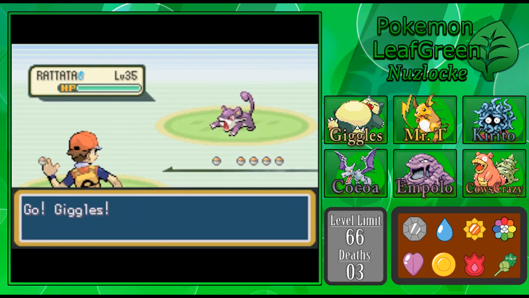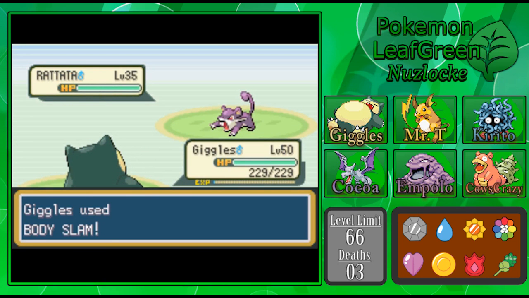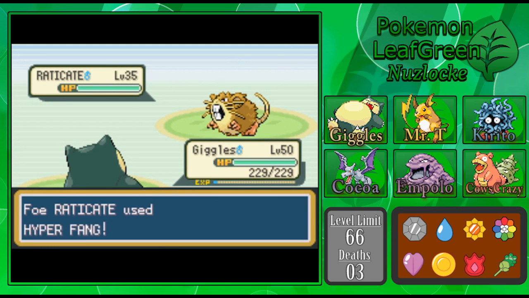Level 35 Rattata. Dude, what are you doing? Oh my god, this thing's just got pulverized. Don't even need Pulverize and Pancake on this Snorlax. Good god almighty. Eradicate. We should be doing fine. He'll outspeed, but that's not going to do much at all. Regardless.